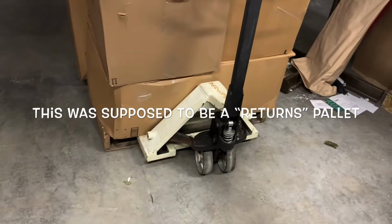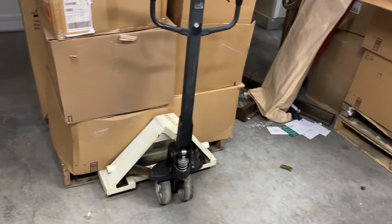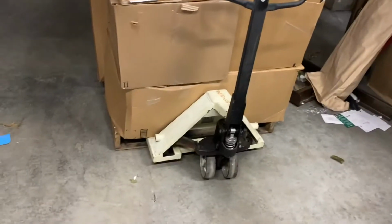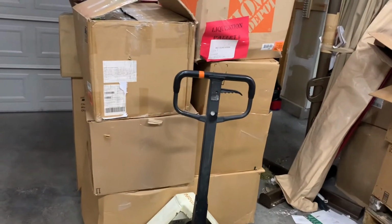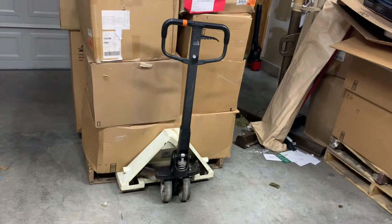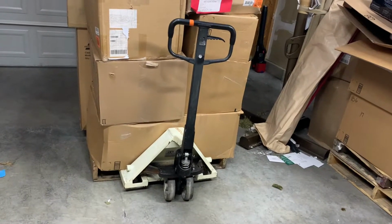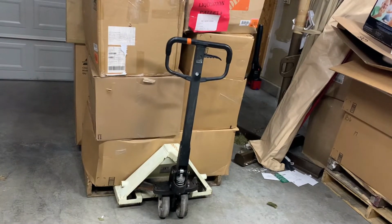This bottom box, the really big one, it looks like they went through their warehouse, swept up everything that broke off, random items, and they literally threw it in a box, put it on a pallet, and now I have it. I did file the dispute over this one. I sent them lots of pictures. I said I got lots more if you want them. They did refund me a whopping $90, which I'm not happy with. I mean, it's better than nothing, I guess, but why do 90 when you know you're at fault?